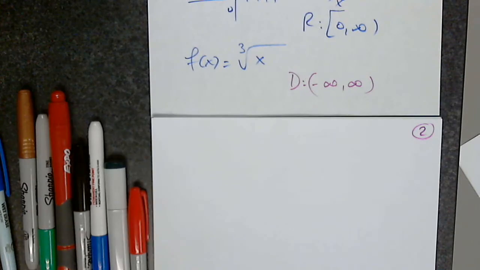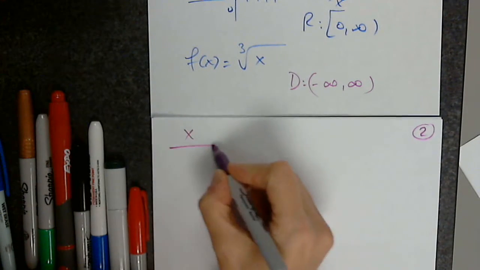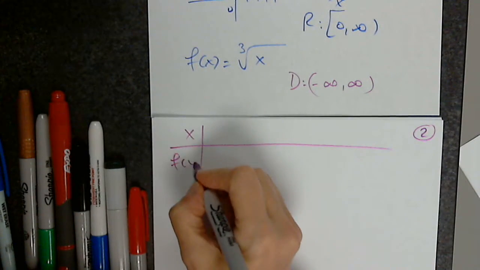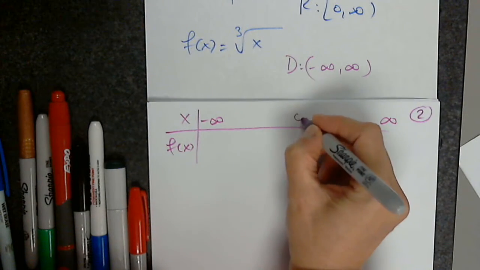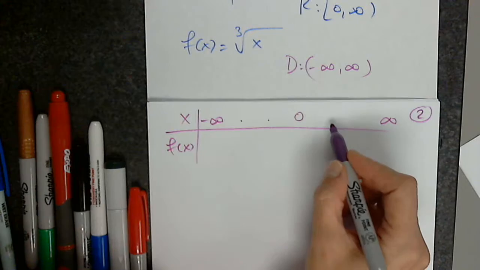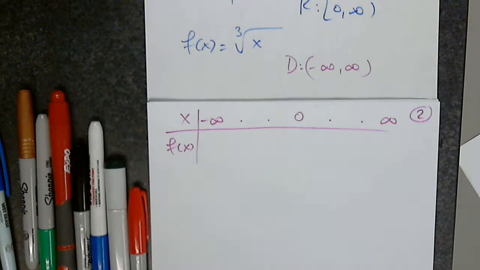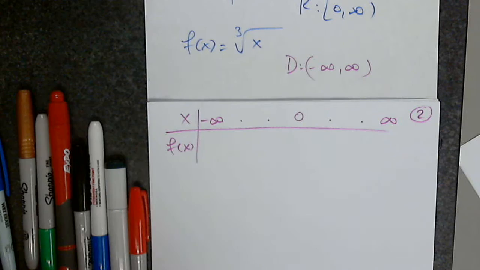So now, let's start the chart. Excellent. Thank you. So from negative infinity to infinity, we have to have 0 in the chart. And please give me 2 values of x to the left-hand side of 0 and 2 values of x to the right-hand side of 0 that I can easily take the cube root from. We had examples on the front page of the handout. -1. Excellent.